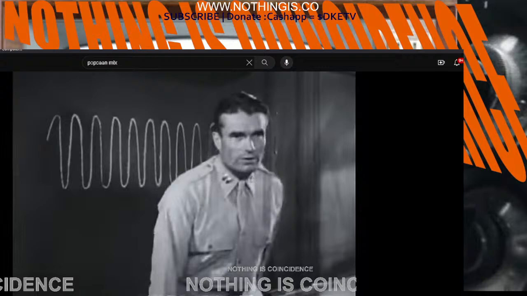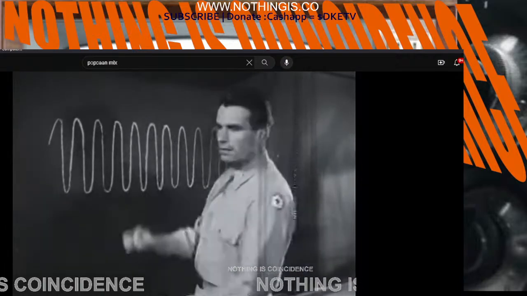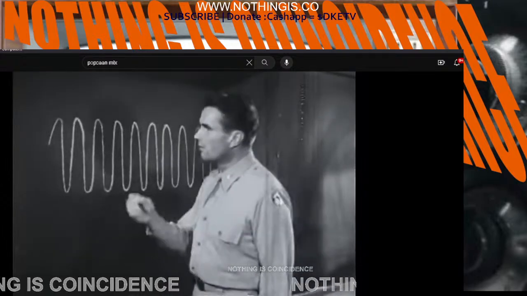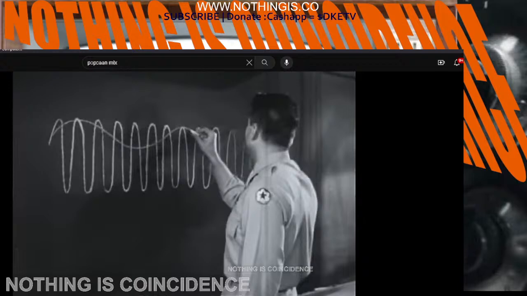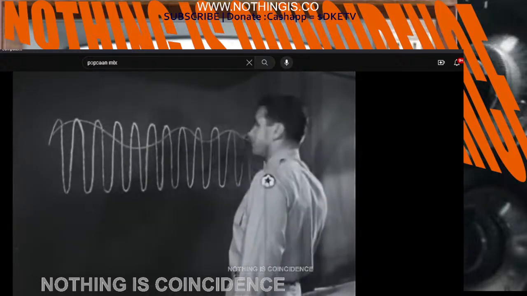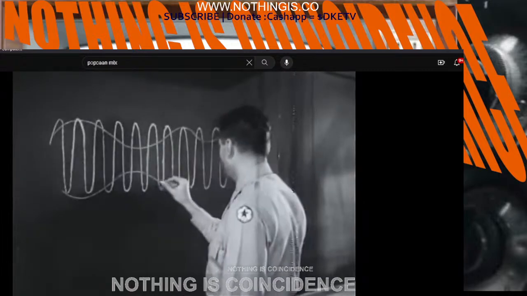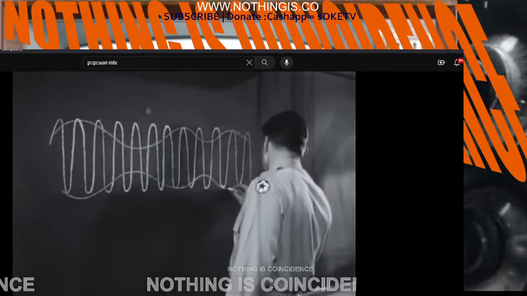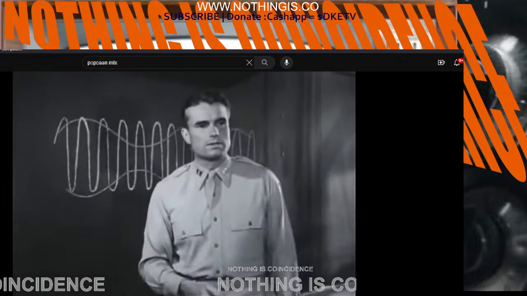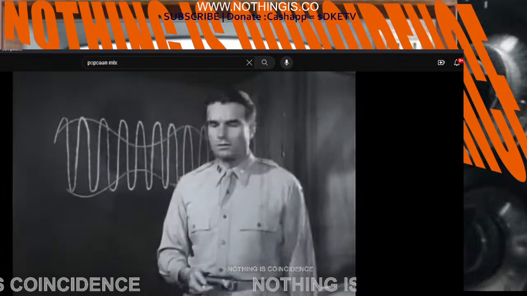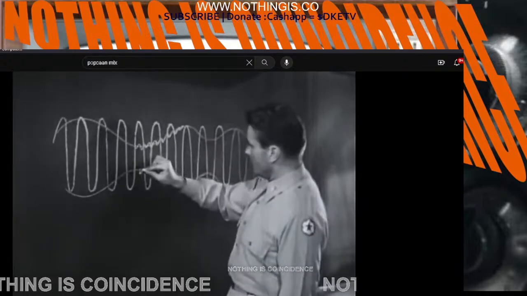Well, we know that a radio wave has both frequency and amplitude. So far, the intelligence, represented by this audio wave, has been transmitted by holding the frequency of the carrier constant and varying its amplitude, its strength, this way. But as we've seen earlier, lightning and other electrical disturbances also vary the amplitude and upset or interfere with the original intelligence.